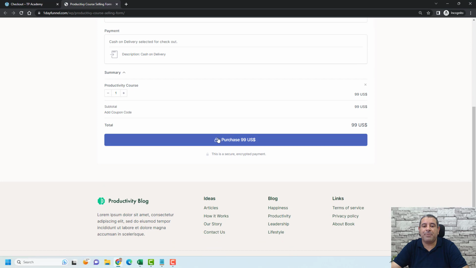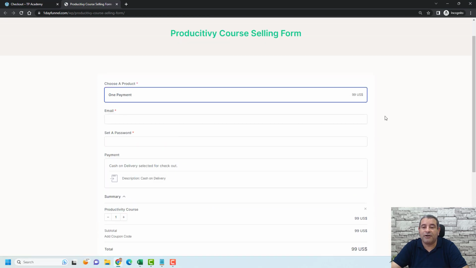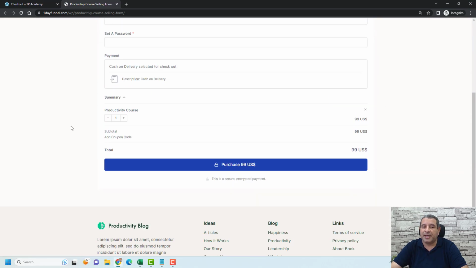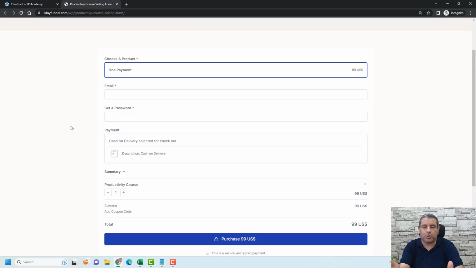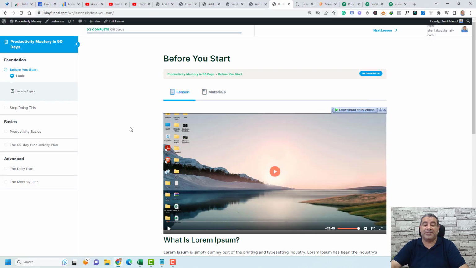And this is the payment form of this course. So once people buy this, or maybe you need to connect PayPal and Stripe, then once people click and purchase this course, they will have access to this course inside your WordPress website. So this is how easily you can set up an online course using LearnDash. You can add modules, lessons, quizzes, materials, and also how you can sell this online course using a very seamless checkout process using the Shortcut WordPress plugin.